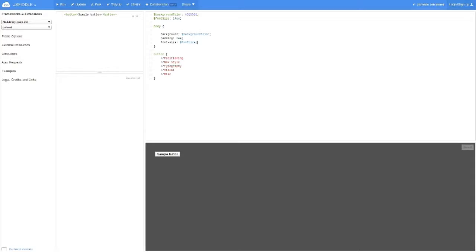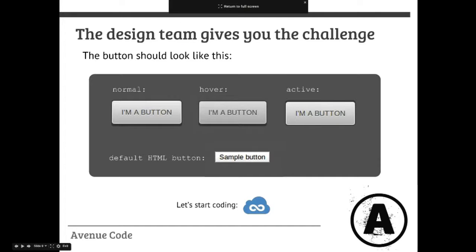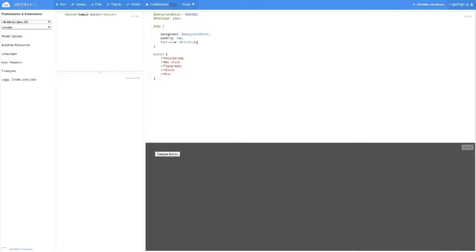Anyways, what we're going to do here is take a look at this button. It's very different from the one we want, right? We want something like this. So first thing, it's bigger. It has a bigger padding. It has no margin. And yeah, let's start by building that. I'm not going to type the entire code because I copied it here already. So I'm just going to keep copying and pasting and explaining to you guys.